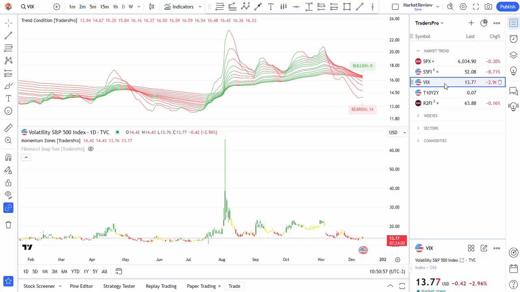Also the VIX, which is our volatility index. That's going to be the exact opposite of the S&P 500 in most cases. It's going to be bearish because a low VIX indicates that there's just no fear in the market. When it spikes like this, then we're going to get those fear-based signals as well, and it's going to be the exact opposite. So again, we're looking for the extremes for some reversals, but then we're also looking at the trend. So in this case, the VIX is really not giving us anything.